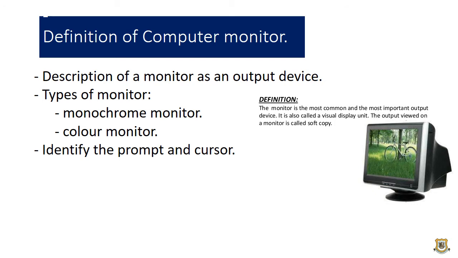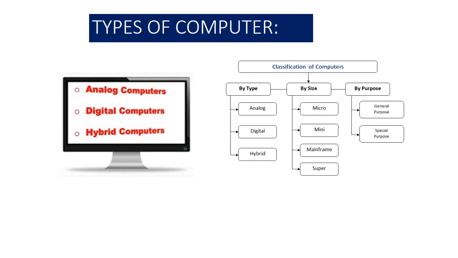You remember, if you are working on the word processor, you can identify the prompt or the cursor that blinks while you are about to type anything in the word processor. That blinking device is regarded as the cursor. The system is telling you that it is ready to accept any input.